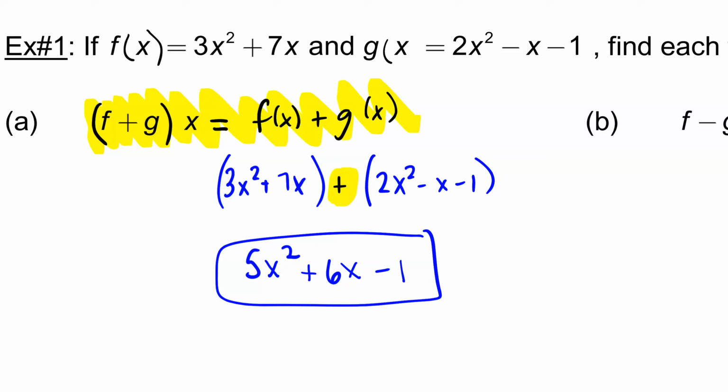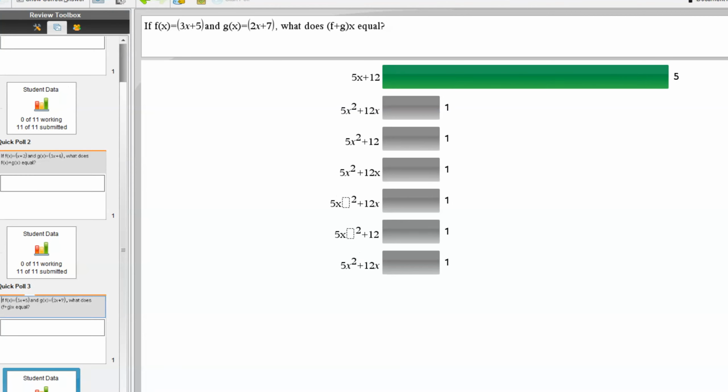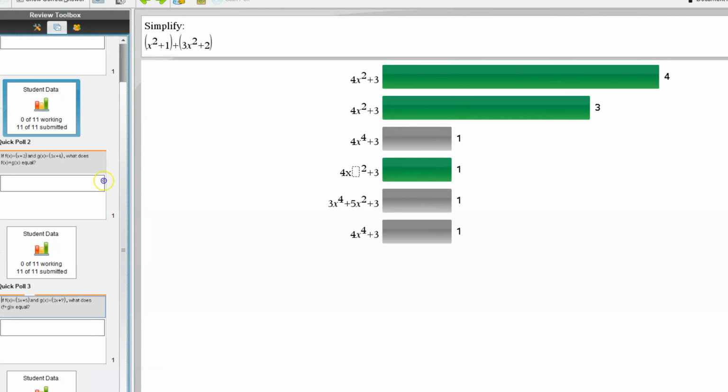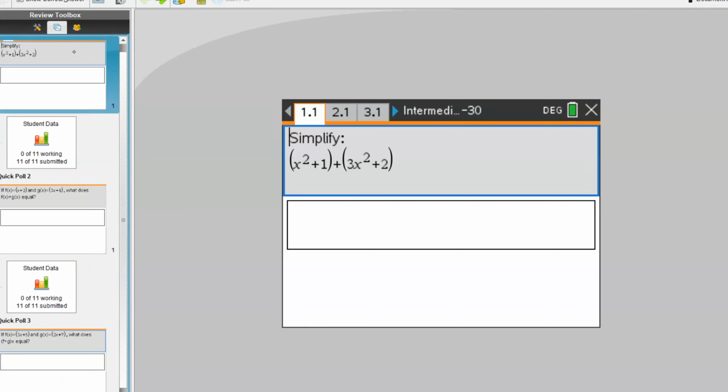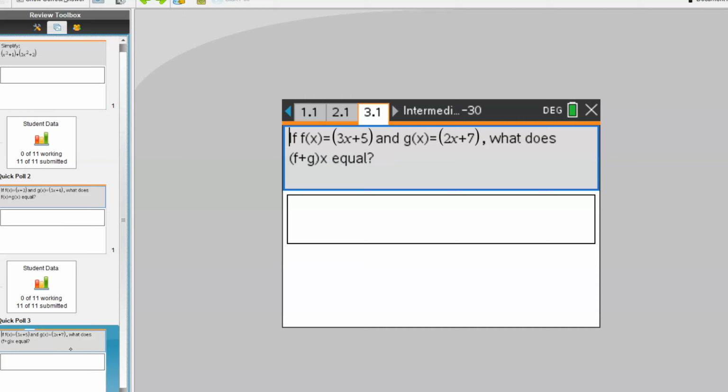Okay, we did this with our problems. Here we go. So showing you, these were the problems that we did. The first one, we just added them together. Then I tricked it up a little bit. I said, let me show you what f of x and g of x are. Now I add them. And then the third problem was, let me take it to actual function notation. So you did 3 of the exact same problems. I just showed it 3 different ways.